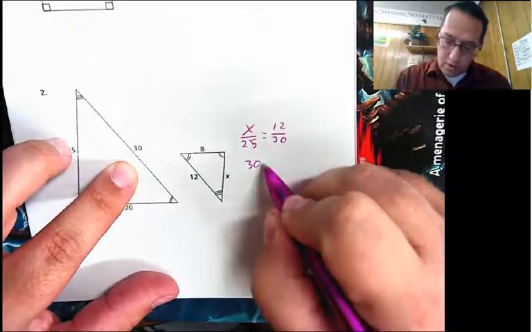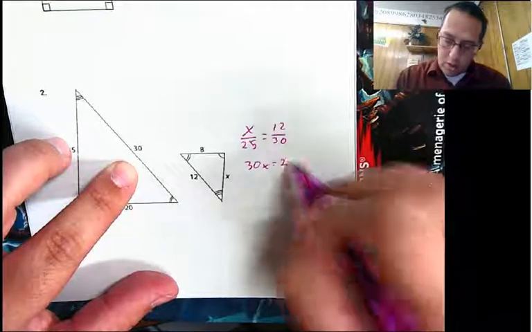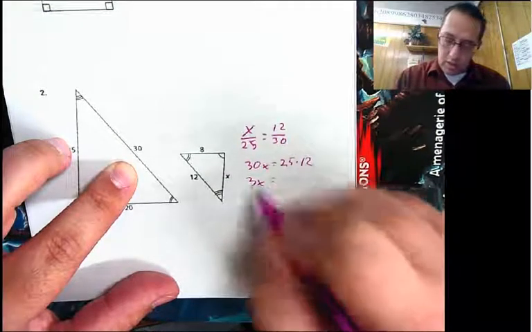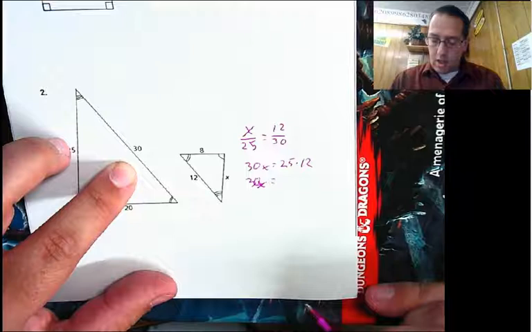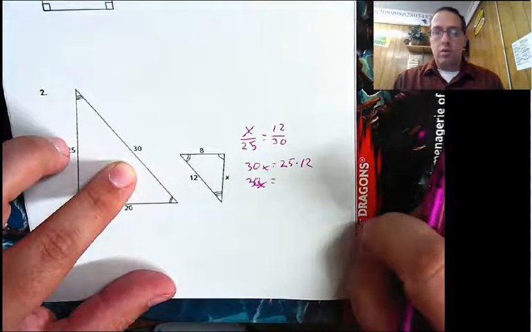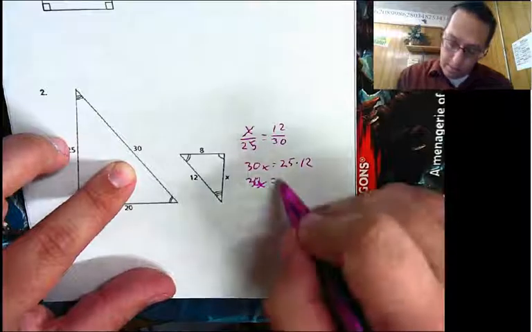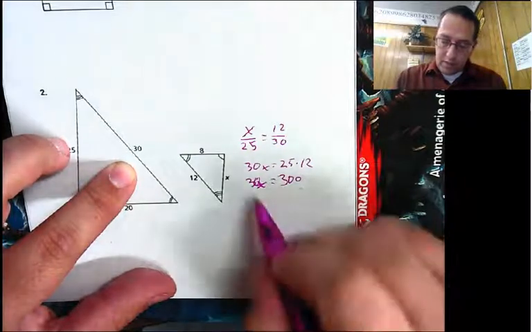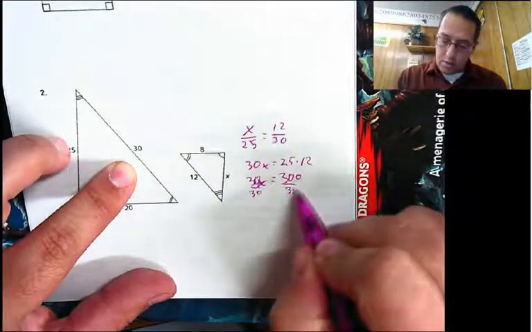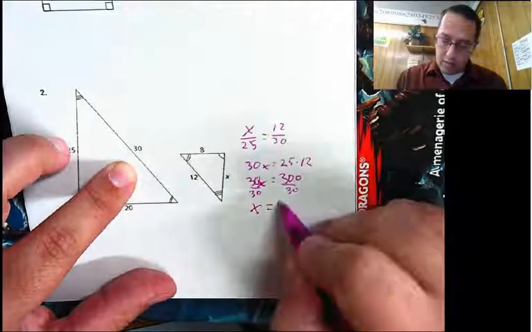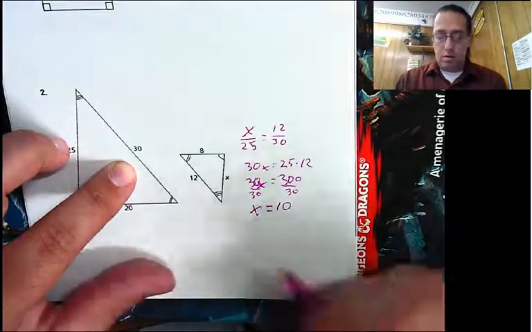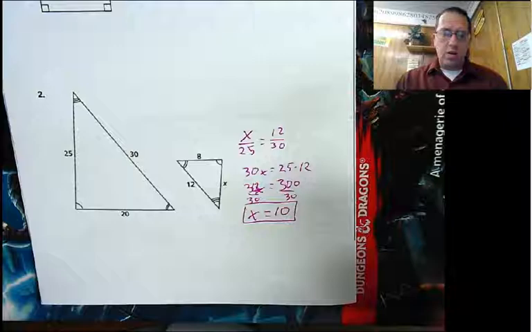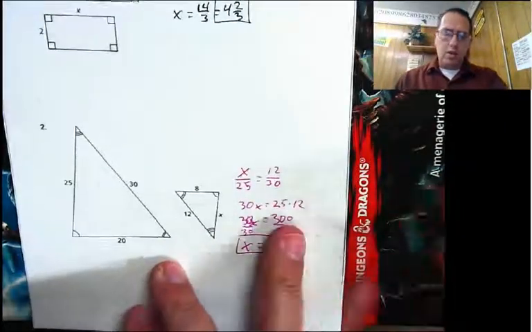So we have 30x equals 25 times 12. 30x, not 3x, 30x. And let's see, 25, so this is 12 quarters, so this is $3. 300. There we go. And now we divide both sides by 30, because we want to get x by itself, and x equals 10. There it is. Nice and easy. Easy peasy. All right, so hopefully y'all are remembering this. Y'all did this ages ago, back when y'all were little.